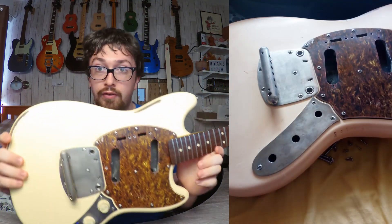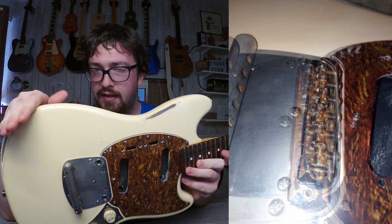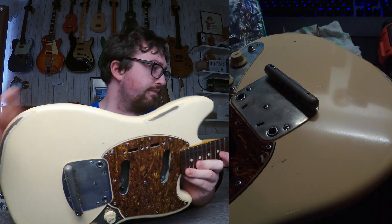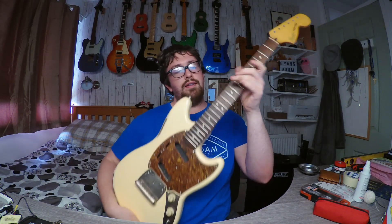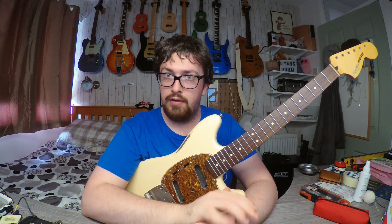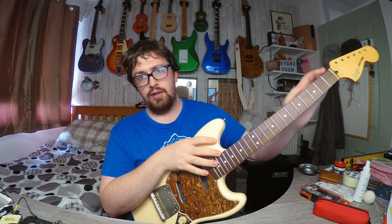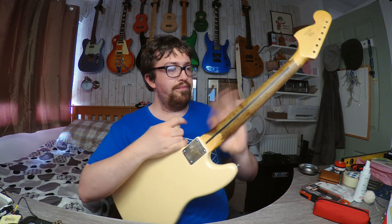Stuff that's been done to it — you can see the kind of rashes here, and that's the timber. It's been fake oxidized with vinegar and steel wool, and the same on the neck as you can see. What I used for the fake oxidation on the neck and the armrest area was steel wool and apple cider vinegar — let that sit for four days, then put a teabag in it, left that for half an hour, then stained it. I took the finish off the neck to apply it, because you need bare wood for it to stain properly. Then put some oil on it.